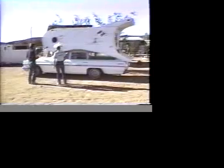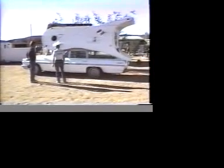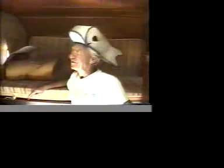But Stan is as proud of Moby Dick as he is of his artwork. He even invited me inside. Step right in, all you have to do is duck your head, like that, and you stand right up in it, just like that. Yeah, that's my big white whale. I put extra plugs here so I can put a coffee pot. If I go to a campground, I can plug in. What's inside the cabinets? Oh, that's just for storage for groceries and stuff like that.